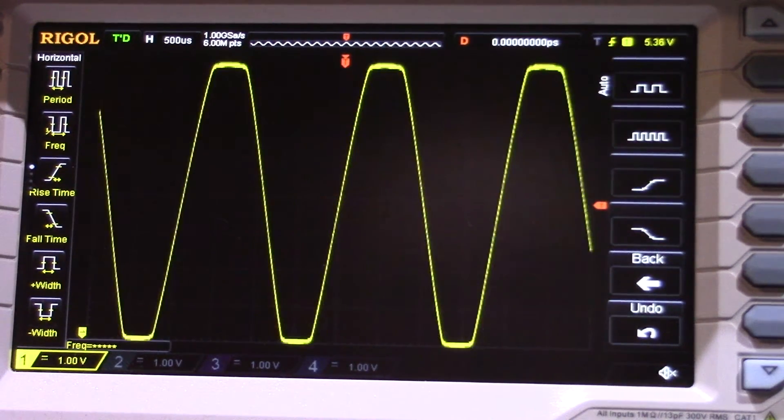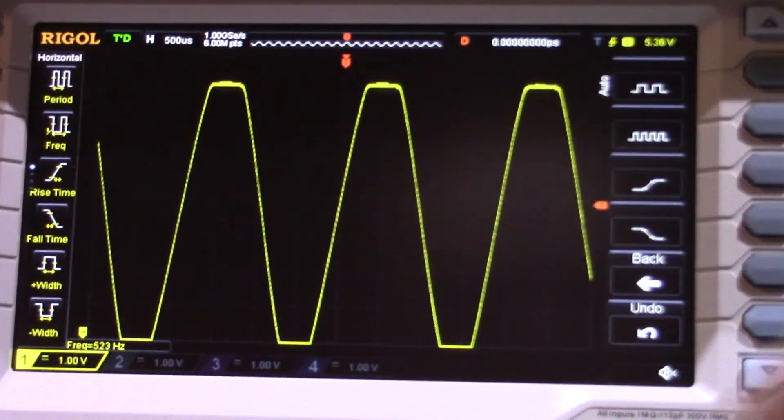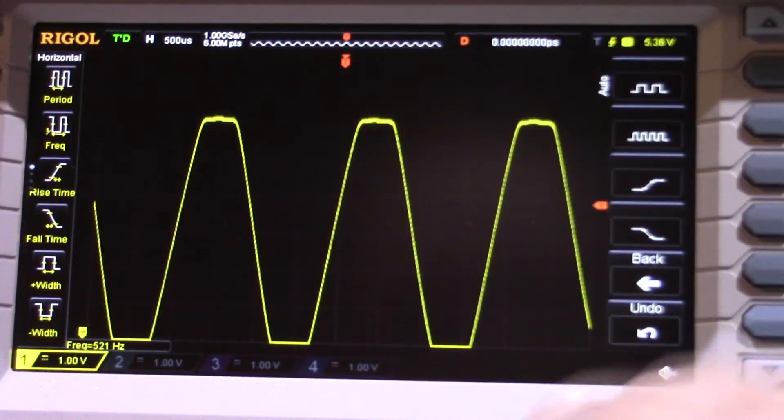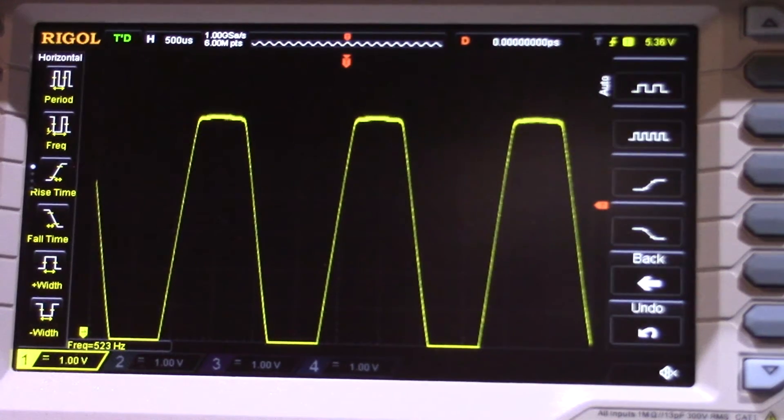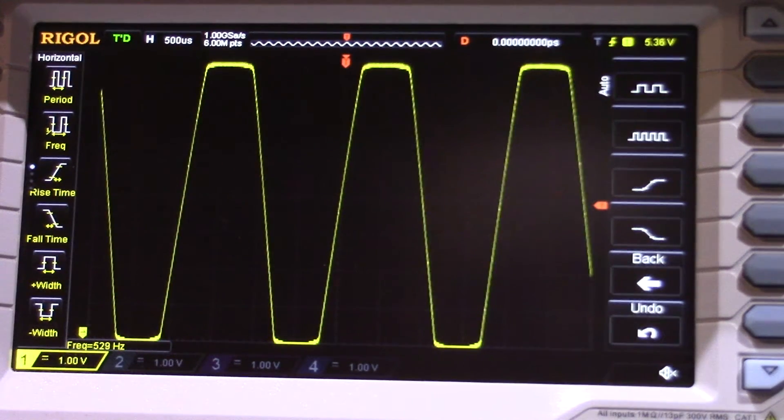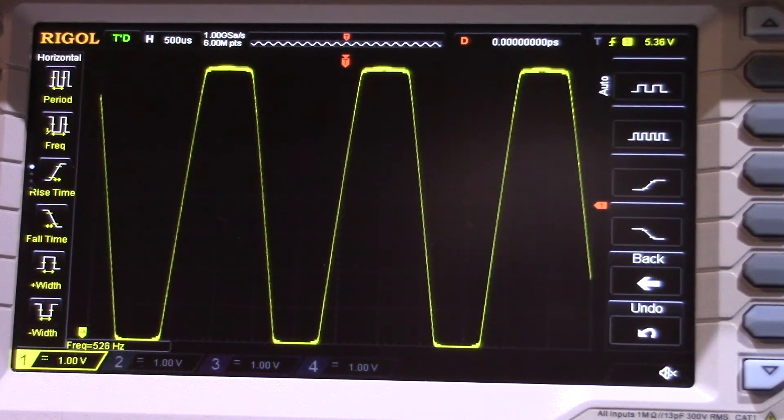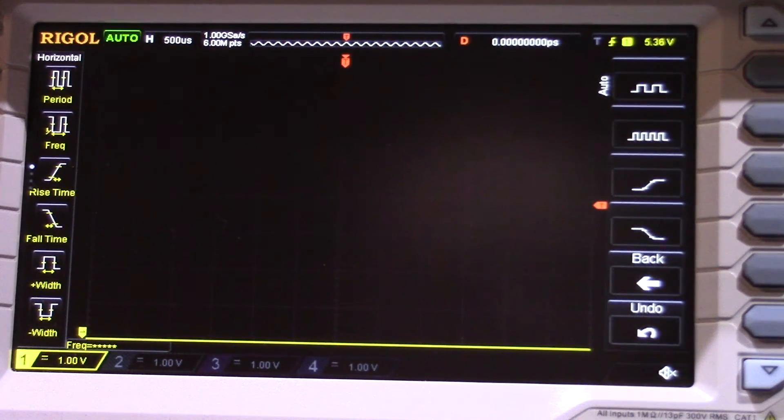So what we'll do is try an alternative wave - we should be able to get a triangle wave on the same output there, so we'll switch our little jumper over to triangle. Yeah, that's correct there, so that should be giving us a triangle wave, but we're not getting one. Now I don't know if you need to reboot the device, so I'll power it off and back on again.